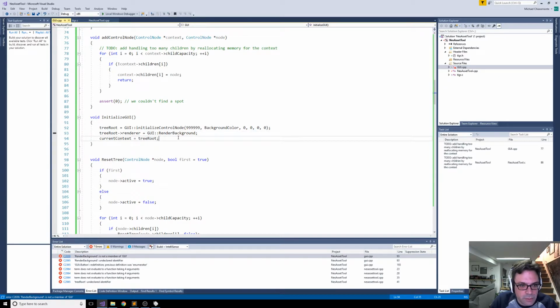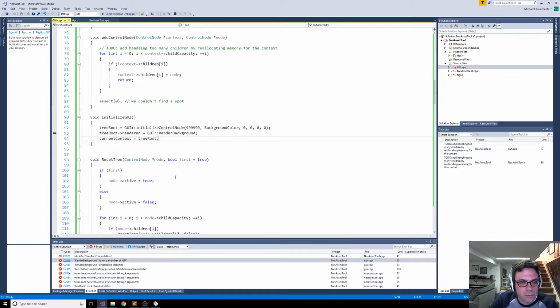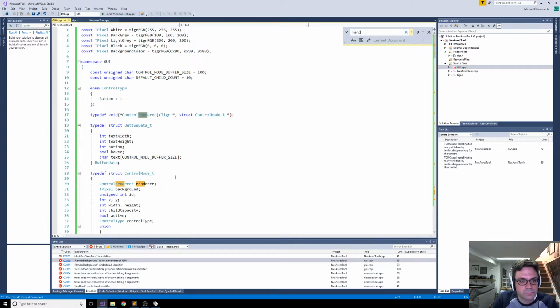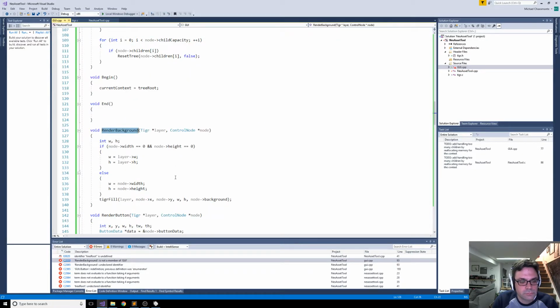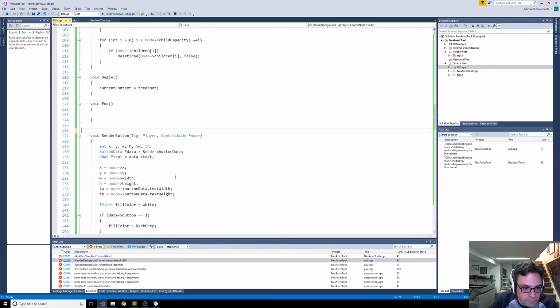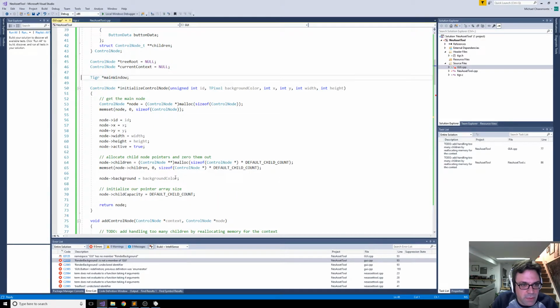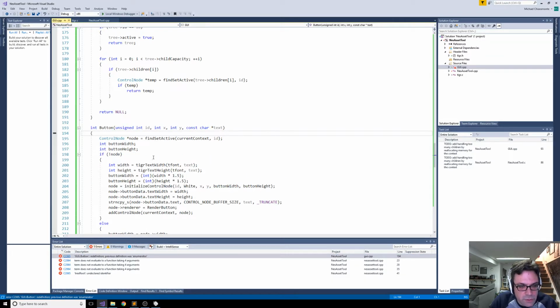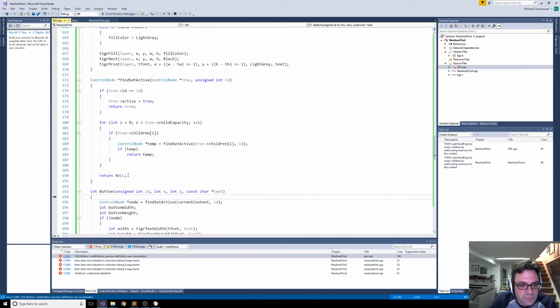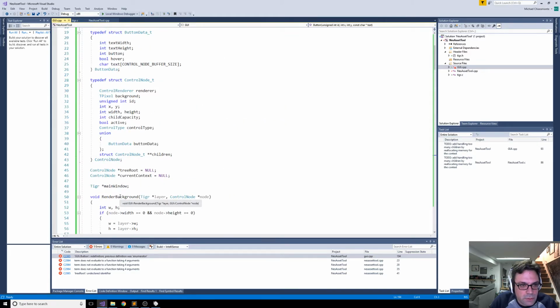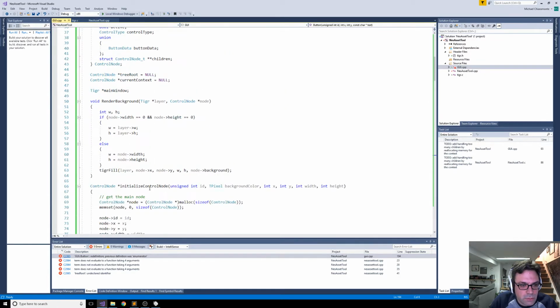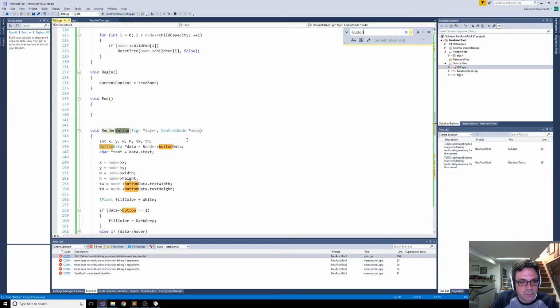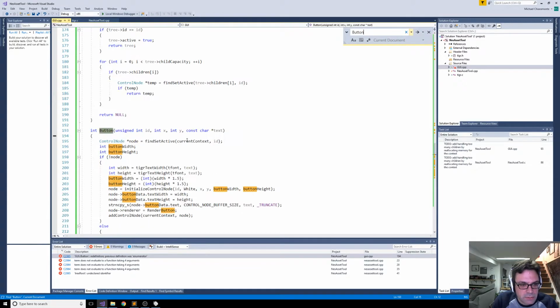Render background. So all of this is just because I move things around and the compiler doesn't know where the things are that I'm referring to. GUI button redefinition, previous. Oh, right. I thought I renamed that to render button. I did.